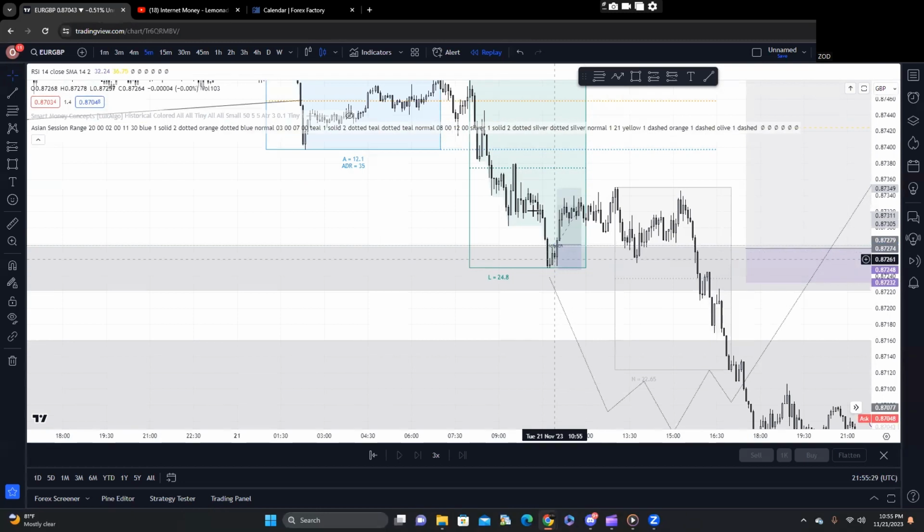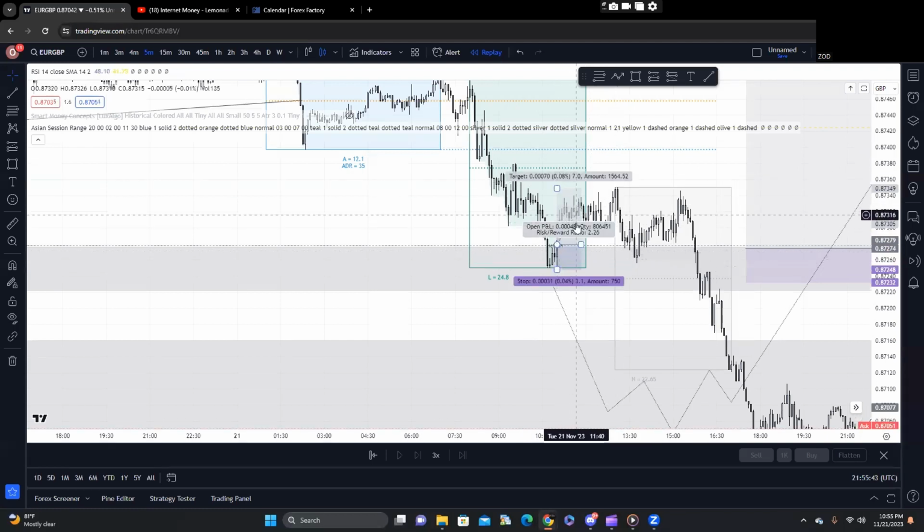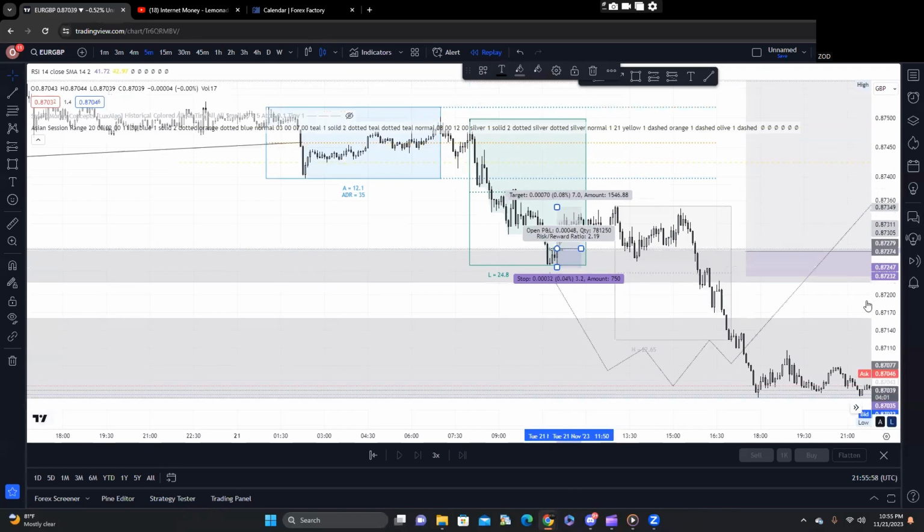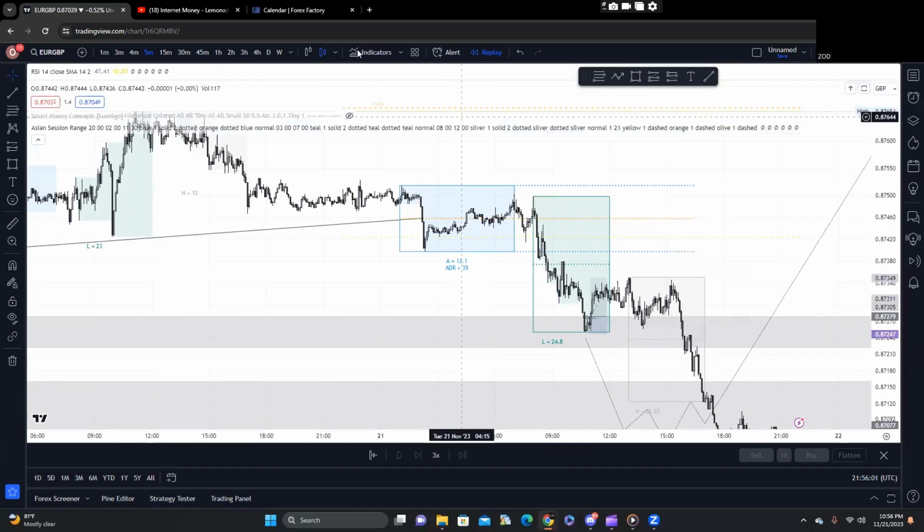The price tapped into our order block, correct? And I did not open my trade immediately. Normally, if it has tapped in, I could just click and let it go, but I would not. I waited for price to come back and tap into the area that I want. It's not about missing the trade. It's about what I can afford to lose. So I must wait for price to tap into this area, because this will afford me the amount of money I can lose and not feel bad about it.